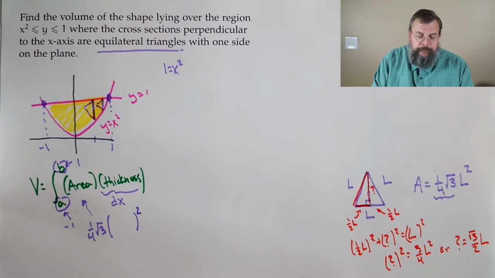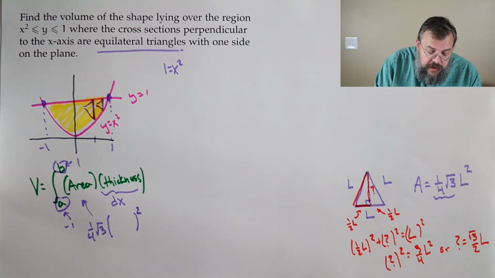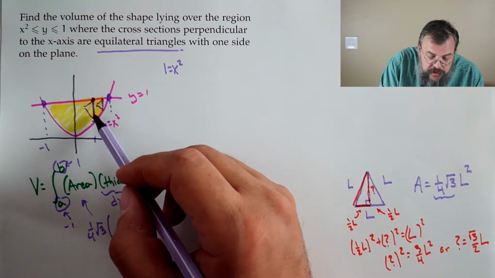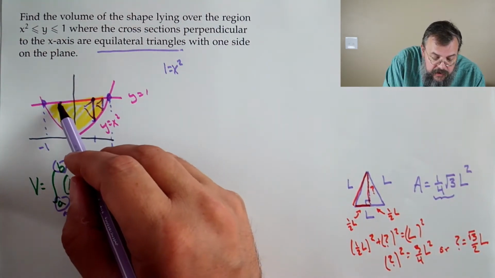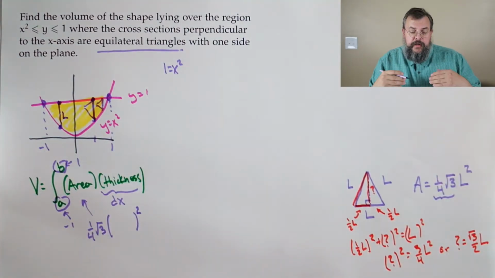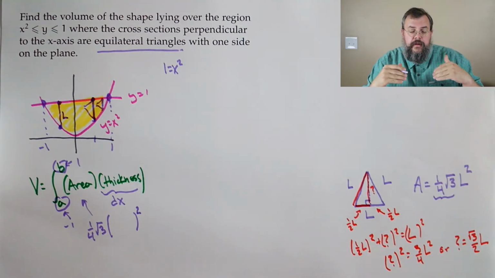All right. Well, to figure out what that something should be, we have to say it's this length between the two curves. So L is here. So I'm going from the curve x squared to the curve 1, going back and forth.